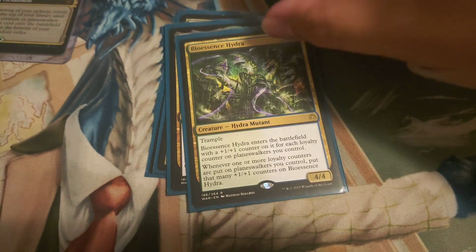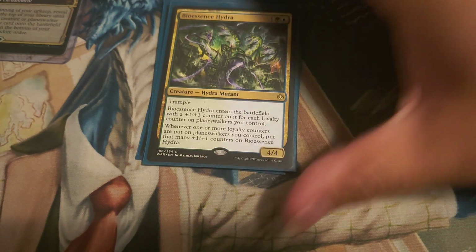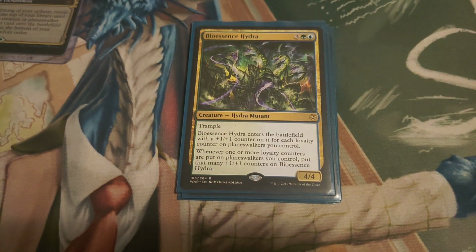And then the last creature in the deck is Bioessence Hydra. This one's pretty much a must in a deck that's running this many planeswalkers.